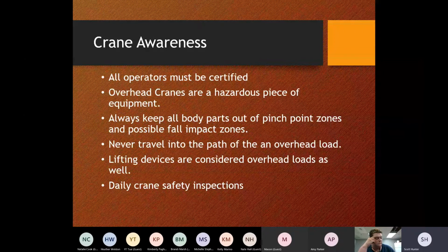Most of the time, the crane operator, if it's a bridge crane especially, which is what I see a lot of, you have the crane operator, and then hopefully you have a monitor out front who is in front of the load, making sure that everybody understands. Even though the crane warning tone is going off, sometimes people have something on their mind, they really don't hear it. So you have a monitor out there making sure that people are not getting in the way of the load coming through. And make sure you do your daily crane inspections.